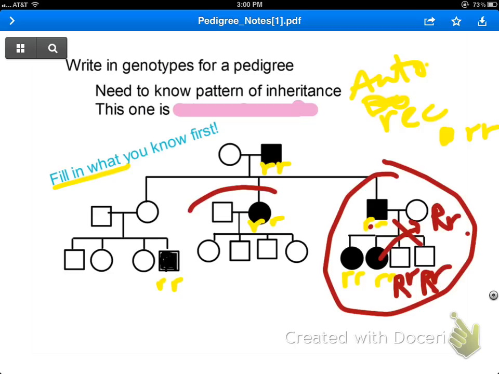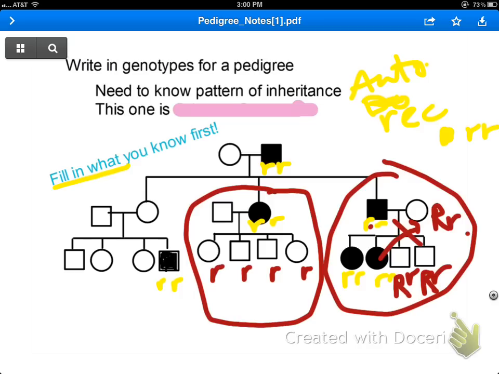In the middle family, right here, since mom had 2 lowercase alleles, all of her offspring have to inherit a lowercase allele. Now the dad, we're going to look at his dad. So we know he has at least 1 lowercase letter because he inherited that from his dad, so we know his other is going to be a capital letter that he inherited. And so the offspring here could be a combination of capitals or lowercases. They're going to be hybrids.